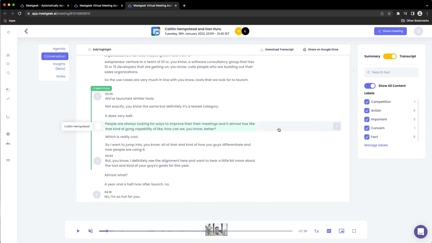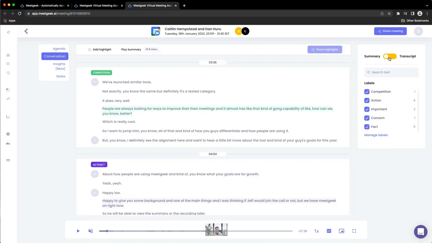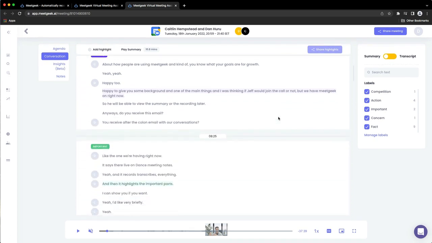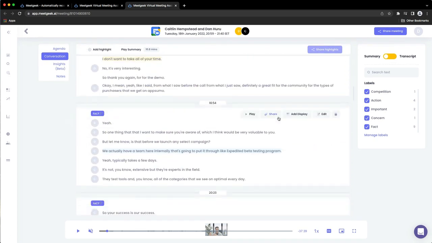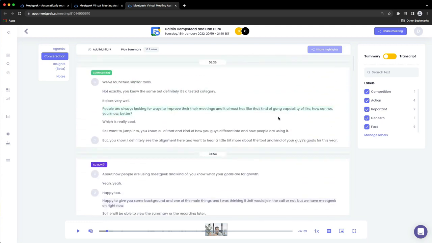And you can also highlight these things. For example, if I highlight here, I can click on this, and so on and so forth. And we're going to go into what highlights do in a second. But you can see how powerful this little tool here actually is regarding the labels. And if we go back to summary mode, this is where the highlights really come into their own. This is just magical. As it's taken all these labels, you can go into the transcript, like I said, and make more and more sections to add to the summary.